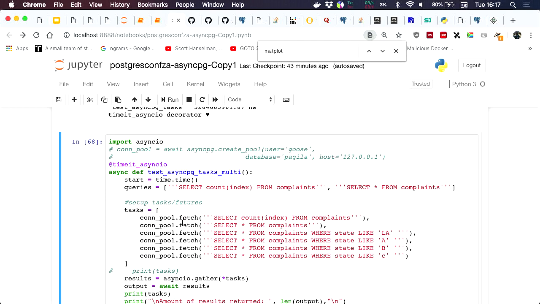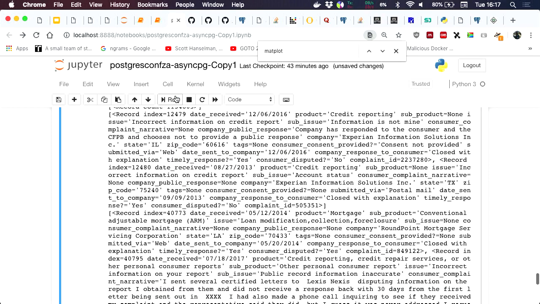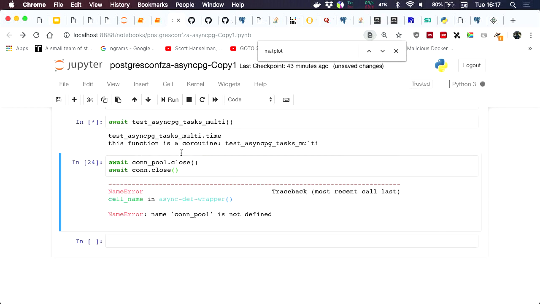Another one, because I want to show you some other stuff as well. We're just adding a lot more, which is part of why I'm doing this. The library that I'm using, asyncpg, does some caching on the queries itself. It has a bit of caching built in, not just from Postgres' side. So I want to throw it off a little bit with different kinds of queries just to see what happens.